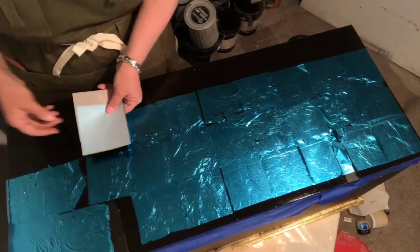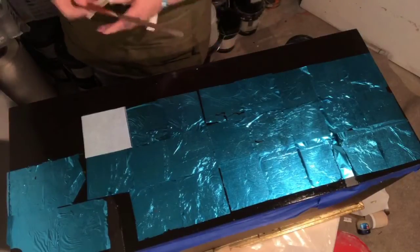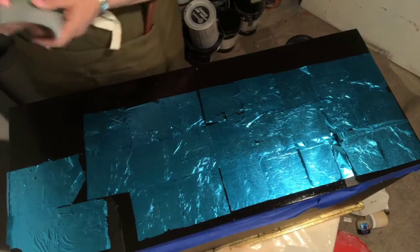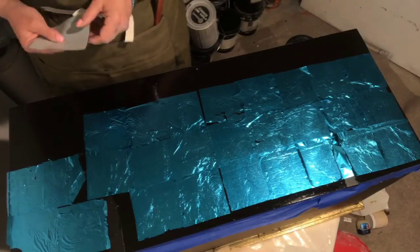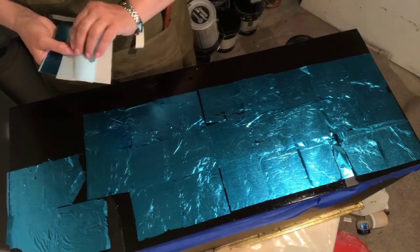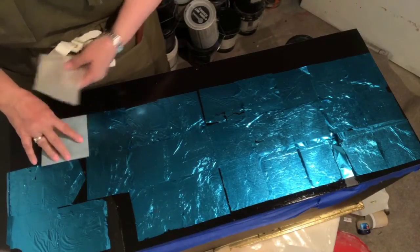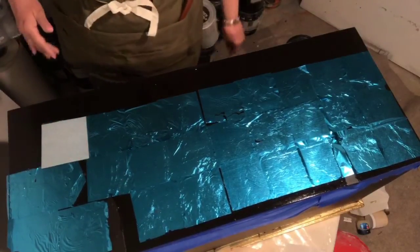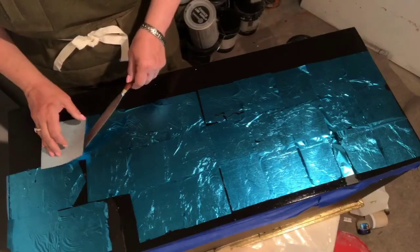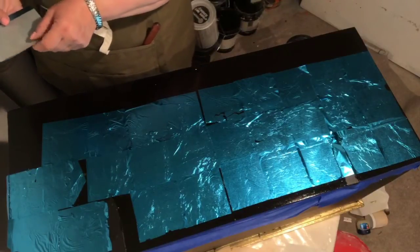My high-end gilding friends are like, what the hell is she doing with all that gorgeous silver leaf - what a mess she's making. Nope, this is what I want - this is very intentional. This kind of leaf is so brittle, it's really beautiful but it is super super brittle. Some metals are softer, some metals are more brittle. Japanese colored silver is probably the most brittle you could work with - it doesn't bend, it breaks. Sort of like my back right now. We're getting there - like I said, it's not a quick process.